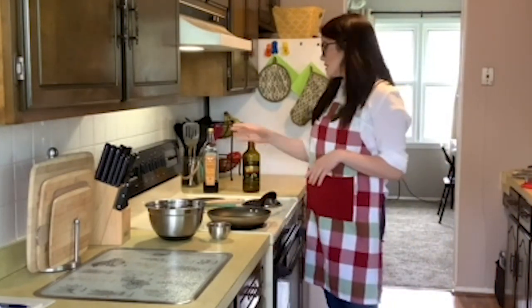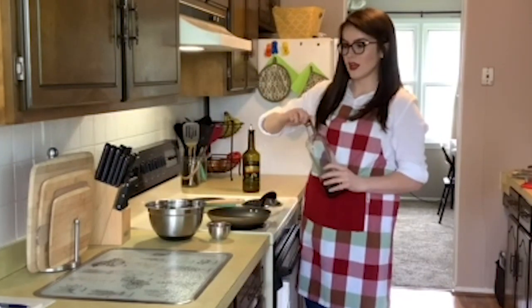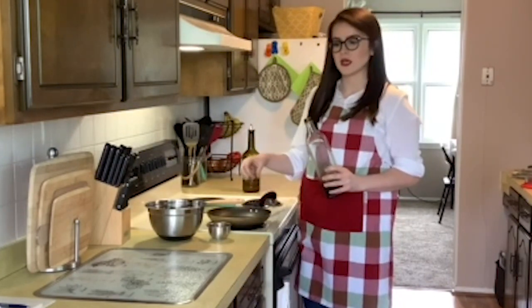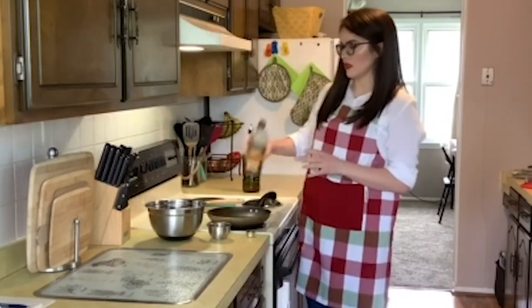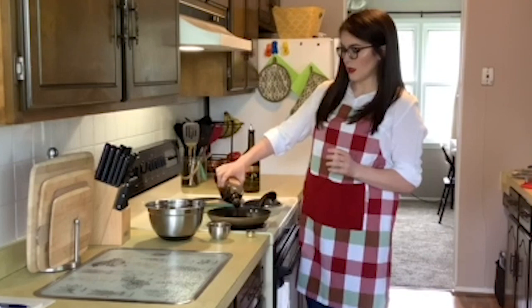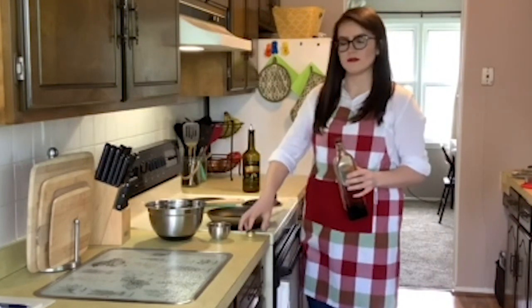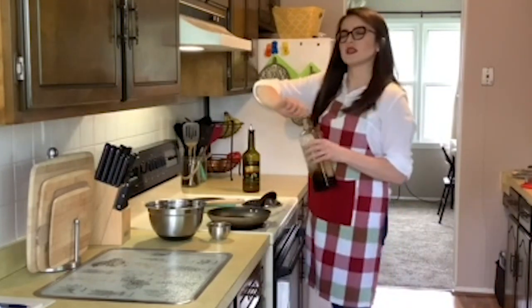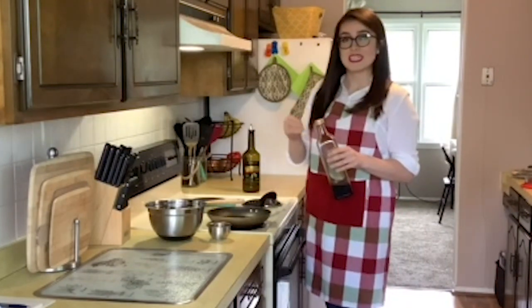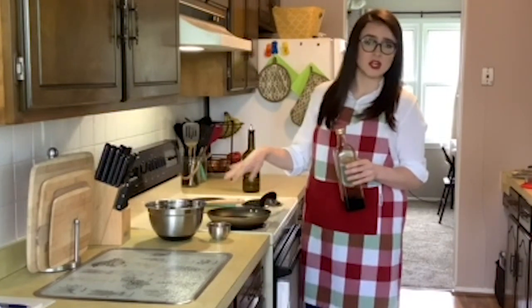While we're waiting, we'll start on the balsamic glaze. What you'll need is just your balsamic vinegar, and you don't want to pour too much into your saucepan. I usually set mine to low to medium low. I don't know, maybe that's a quarter cup. Maybe it's a few tablespoons. You just go by feel, because if you have too much, then it takes a really long time to cook down, and you don't want to stand here for half an hour trying to get a reduction.